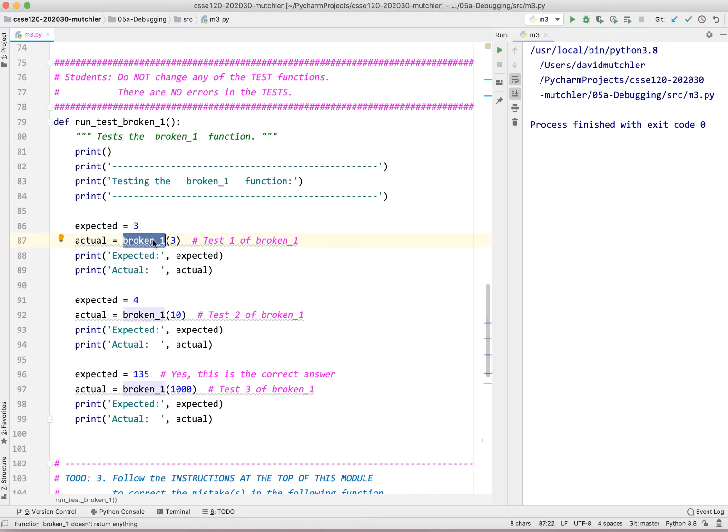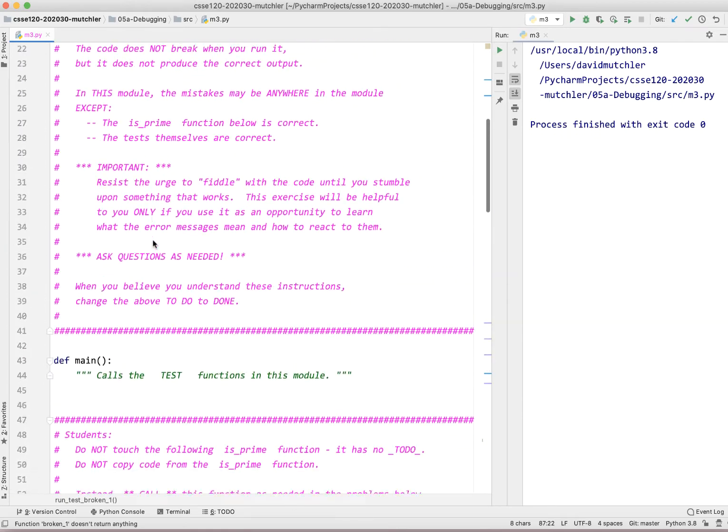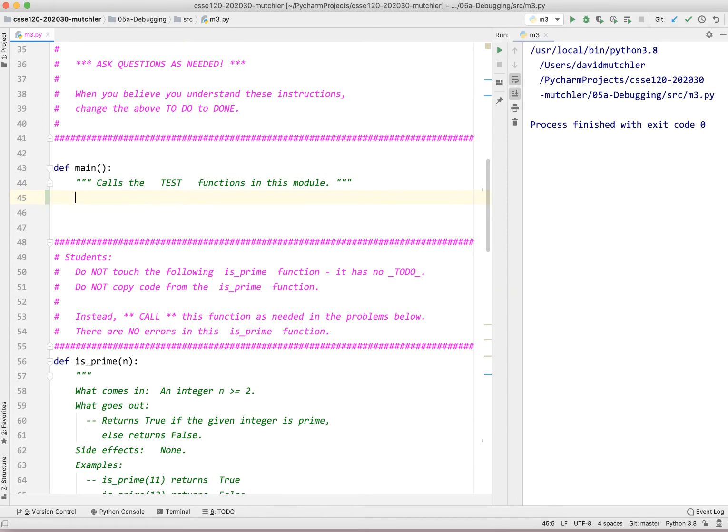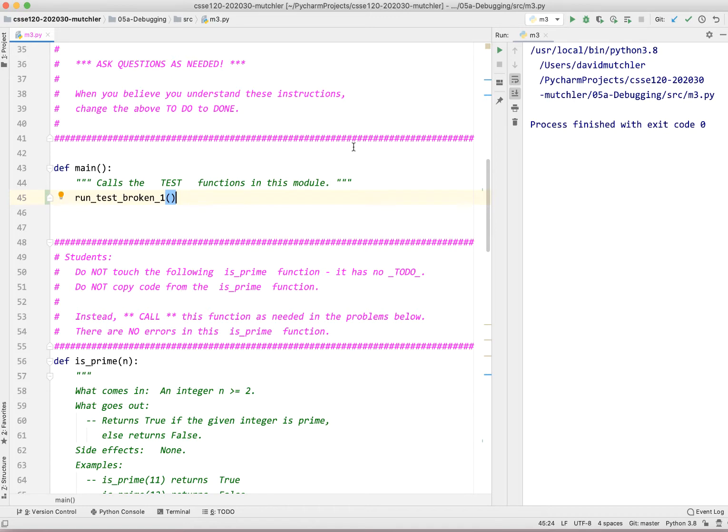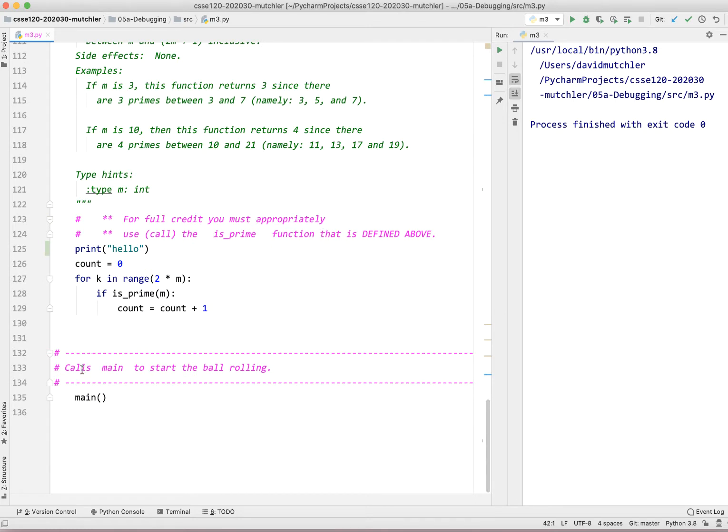In any case, we were told that the test cases are correct. I wonder if main failed to call the test cases. Aha! So that's a common error. Keep that in mind. It failed to call the run of the test cases. So I'll run again. Still no hello, nothing. Now this is one that people sometimes make that's very hard to catch. So look closely. You go all the way down to the bottom. See how main has somehow gotten pushed to be indented? That means it's part of the function definition that it's preceding. The call to main, or whatever's down there, should always be against the left edge. So if you're not seeing anything run, the code down here may have been messed up.